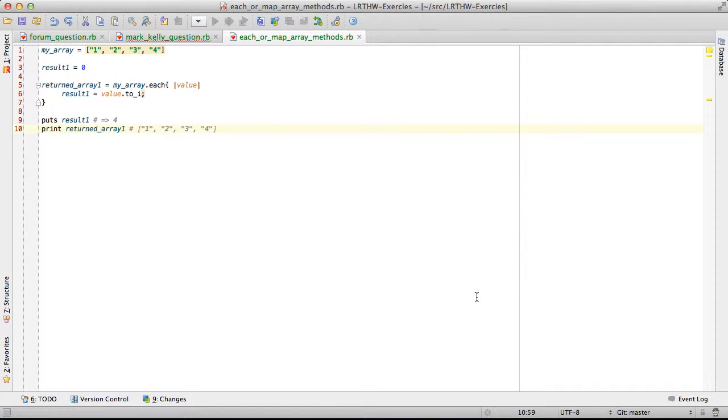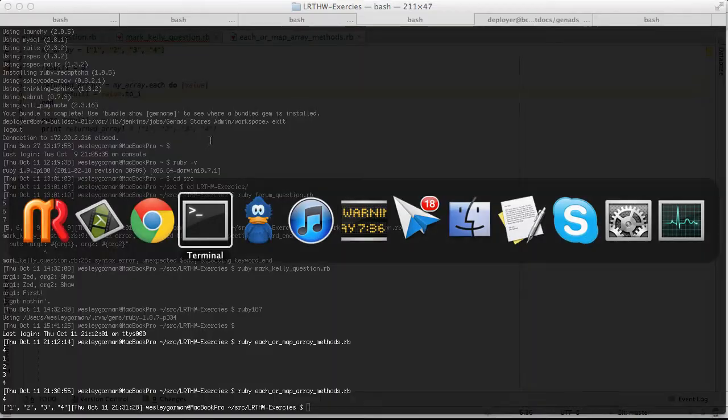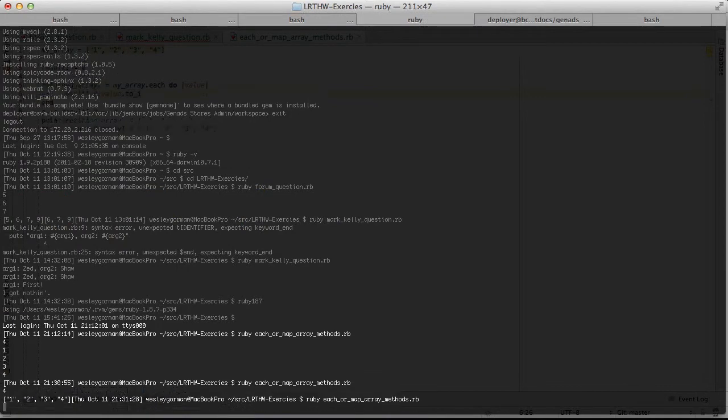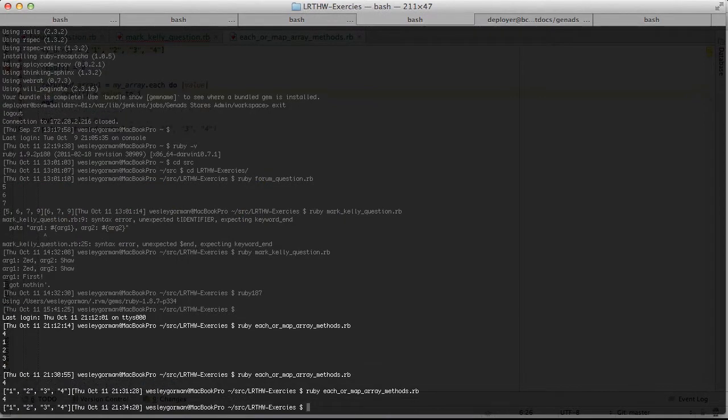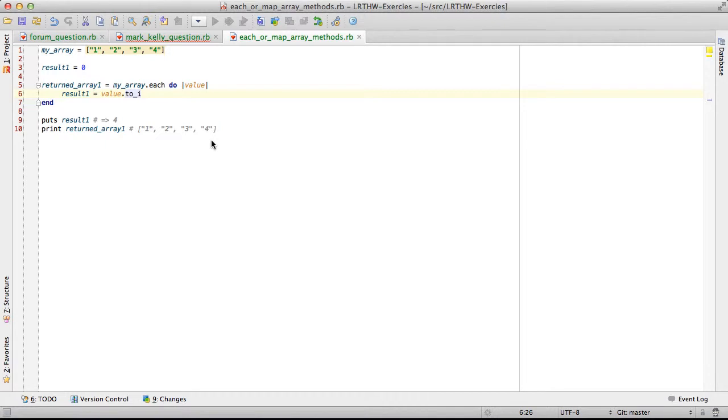Hi there. I've taken the code example from a question on a forum and am just going to make some changes to it here to answer it. First thing I'm going to do is replace the curly brackets with do and end, which is what I use more often, and then remove the semicolon at the end of one of the lines because it's not necessary. So we see when we run the program now, we've got our array.